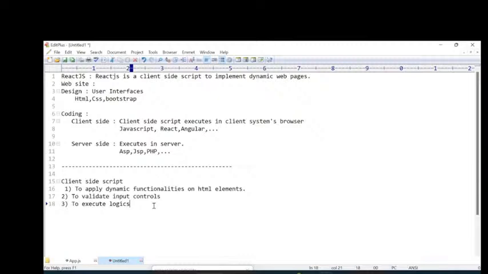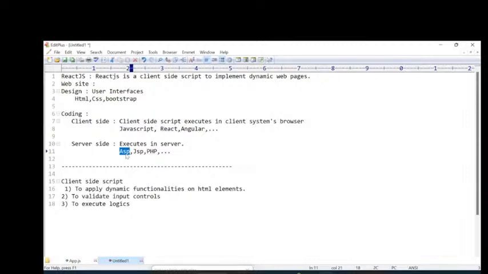For example, say you are implementing a calculator program in your application. To implement that calculator program, you can use either client-side scripts or server-side scripts. For client-side you can use React or any other client-side script. From the server-side point of view, we are using ASP, JSP like that.